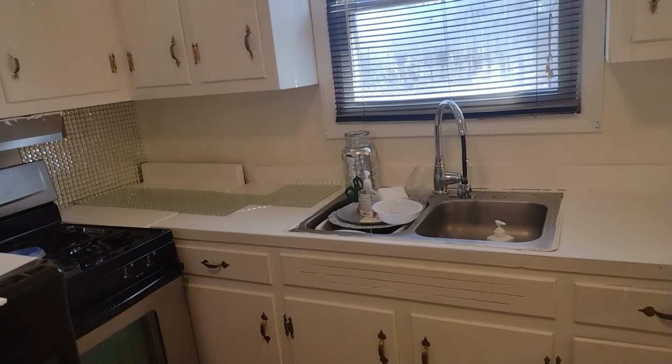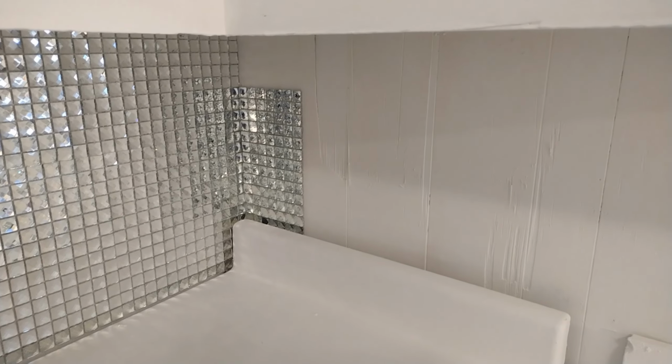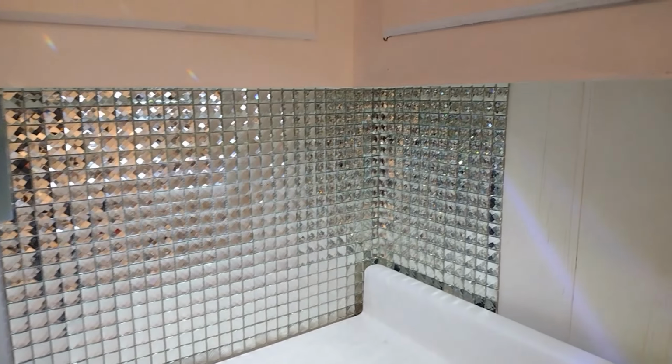And this is that first piece that they did put in, you guys. Now they're going to just continue to work it till it gets to the point where I need it to be so I can take over. But this is what it looks like at this point, you guys. This mirror backsplash tile is lovely, so let's keep this moving forward.